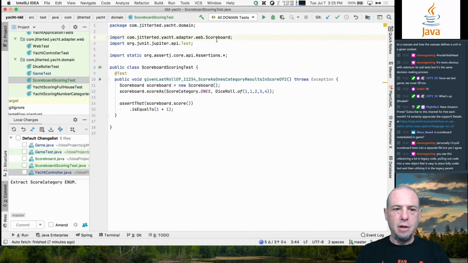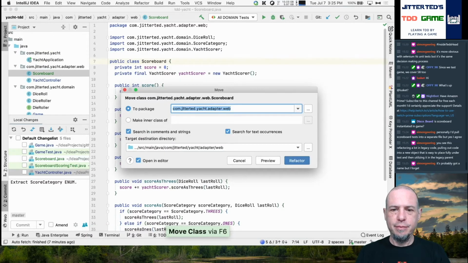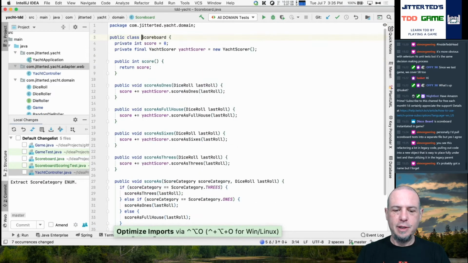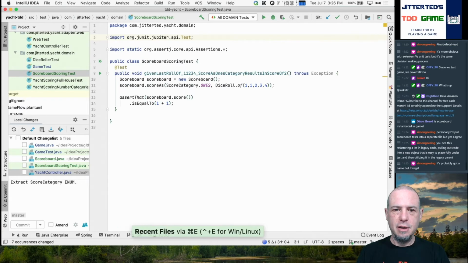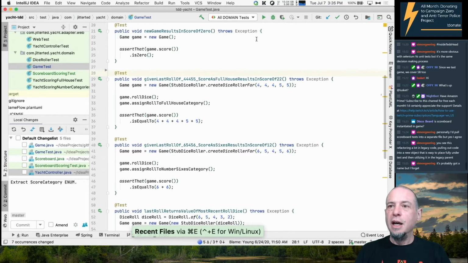How did Scoreboard get put in adapter web? That's not right. This shouldn't be. This is a domain thing. I blame IntelliJ. I'm going with that. Okay. Go back here. Cool. Okay.